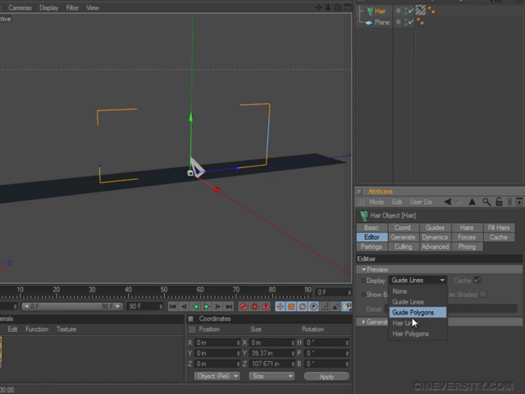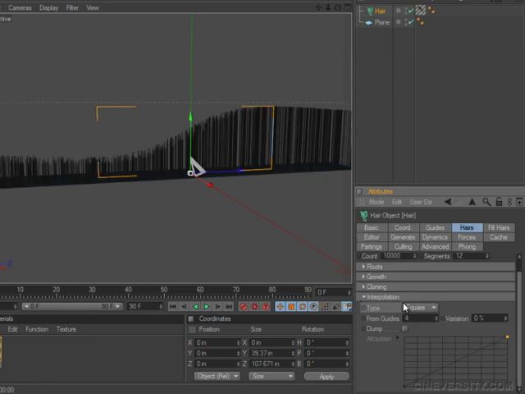Let's go back to the display and set that back to the hair lines. And then we can go back to the Hairs tab and find the interpolation dropdown again. For starters, we have the type, and this is going to be the type of curve that is used to blend between these guides. In this case, it's using a square curve, so you get a fairly nice, smooth, round fall off. You have an option for linear, and if you choose linear, you can see that it's really going from point to point to point.